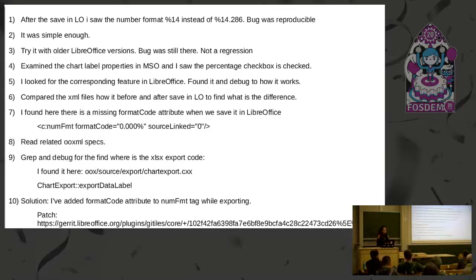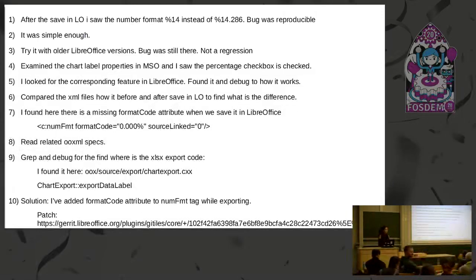After, I unzipped the file, and I found a suspicious tag, the numFmt formatCode. When I compared the file before and after saving, I saw the format code missing in the buggy file.